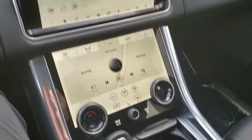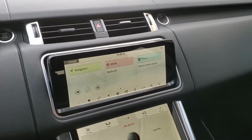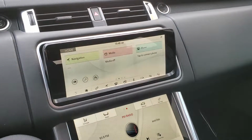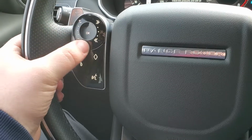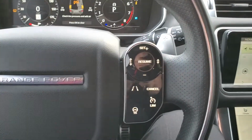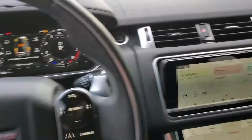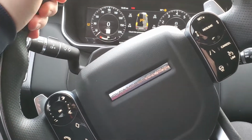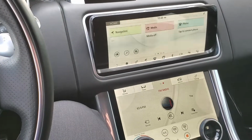The two screens are a bit of an improvement over the last screen that was in here, which was surprisingly even worse. I do like these touch-sensitive buttons here. They can change the information that goes on them. But you guys are here for the fit and finish and the squeaks, so doesn't squeak too bad. Again, a couple small weak spots. Not perfect, but much improved, I would say.